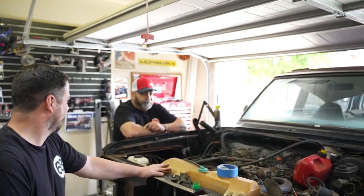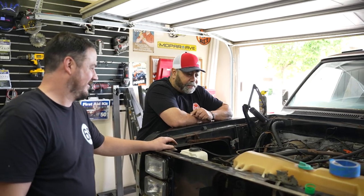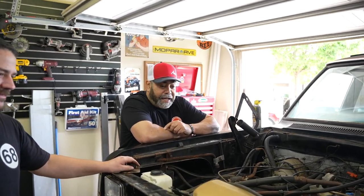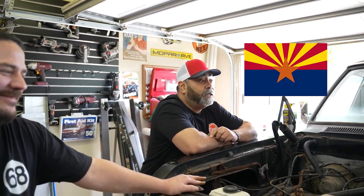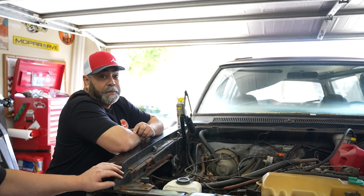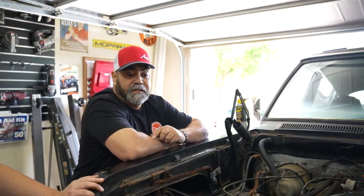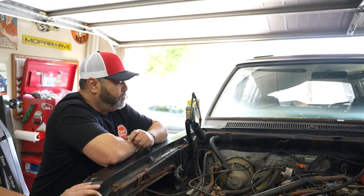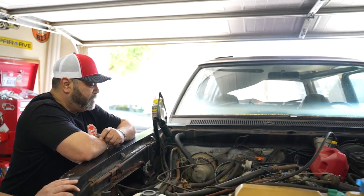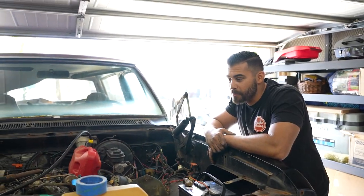It has been a challenge. It does have some rust, but it's not too bad. This truck is from Arizona — it came out of a dealership and is still tagged from Arizona. It was found here in Texas, so it's not in such bad shape. Like Brian says, it runs, and four-wheel drive works, so we've got a long way to go. At least it moves.